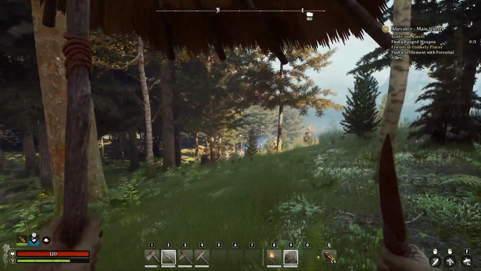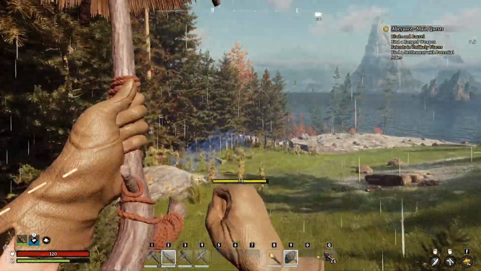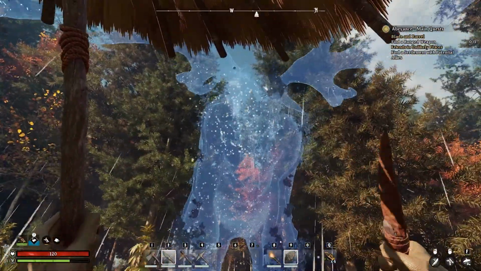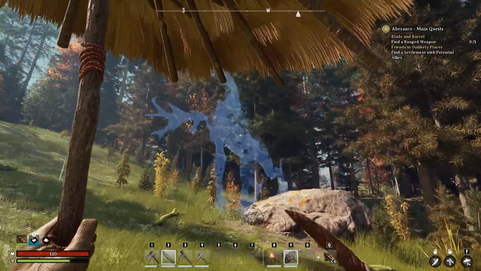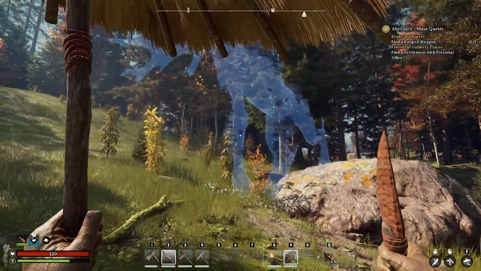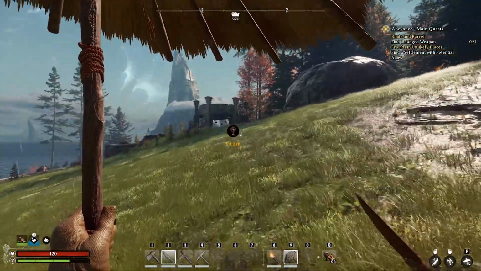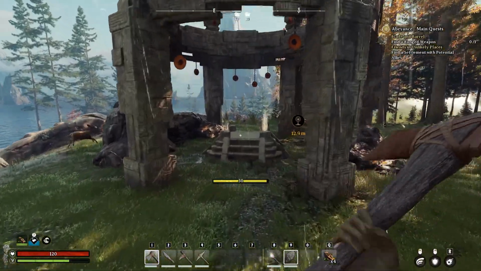Something big knocking around. Oh yeah, it's this thing. Check this out. It's like a spirit deer thing. I don't know what purpose this serves at the moment. I feel like it sort of helps regrow things in the area as it stomps around. But I couldn't tell you exactly. There might be some enemies here, so we need to be a bit careful.